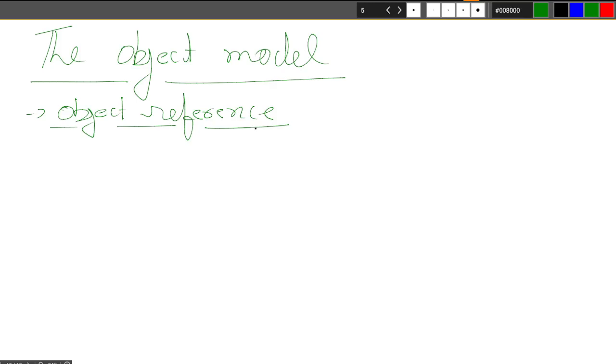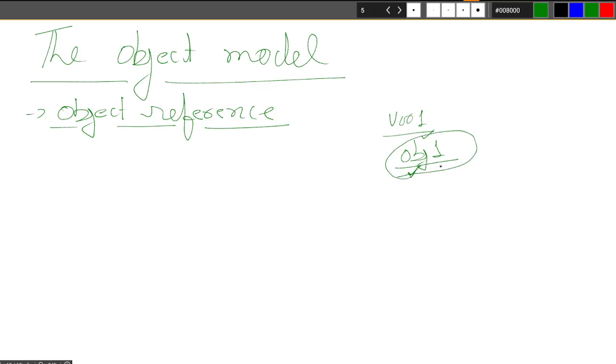You would have seen in Java or any other programming language that you create an object and store it in a variable. So whenever you access this particular object, suppose object 1, you access it with this name.